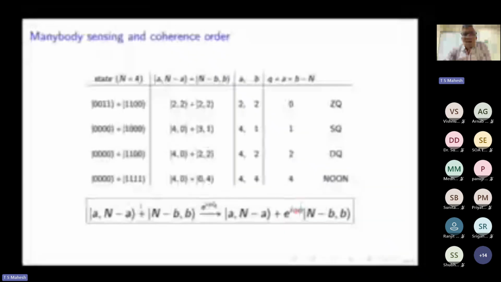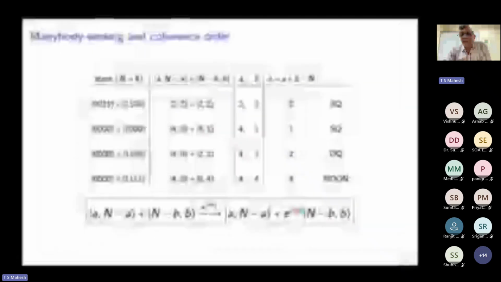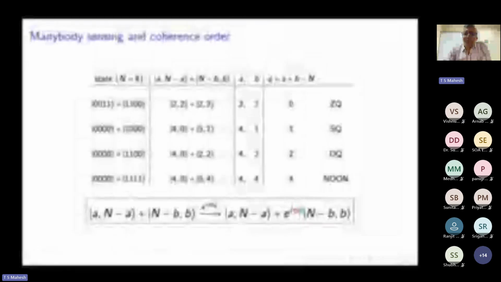Now what happens under this sensing field again? Instead of that single qubit example I showed before, if you now use these many body quantum systems, a 4 qubit system, then again you get a relative phase between the 2 basis states. However, you get a factor Q in the exponent now. So you see that the evolution is now amplified by the factor Q.